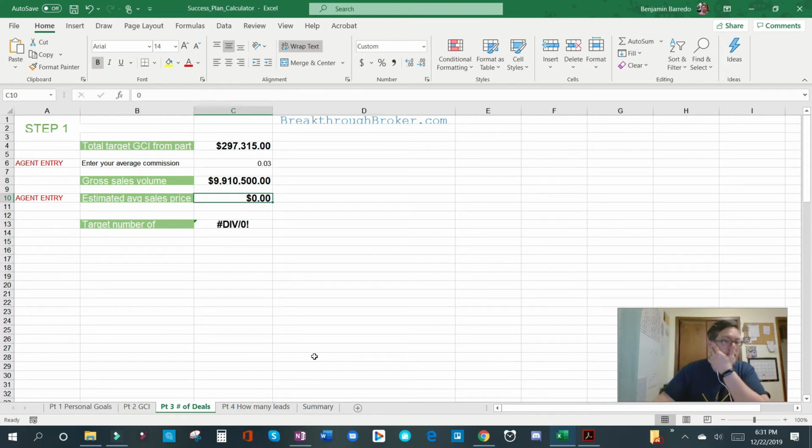So this next page is just figuring out some market information real quick. It brings over your total GCI that you have to make. What's the average commission split in your area? It's automatically got 3% in there, and that's not the commission as you're taking a listing. Obviously, if you take a listing, you're taking it at 6% or 7% or 5% or 8%, but you're going to split that, and they're asking you how much is the average split. So 3% for my area is a good number. Average commission in this area is 6% to 7%. And regardless if you're a buyer or a seller, you're going to average out at 3% by the end of the year. So let's keep 3%.